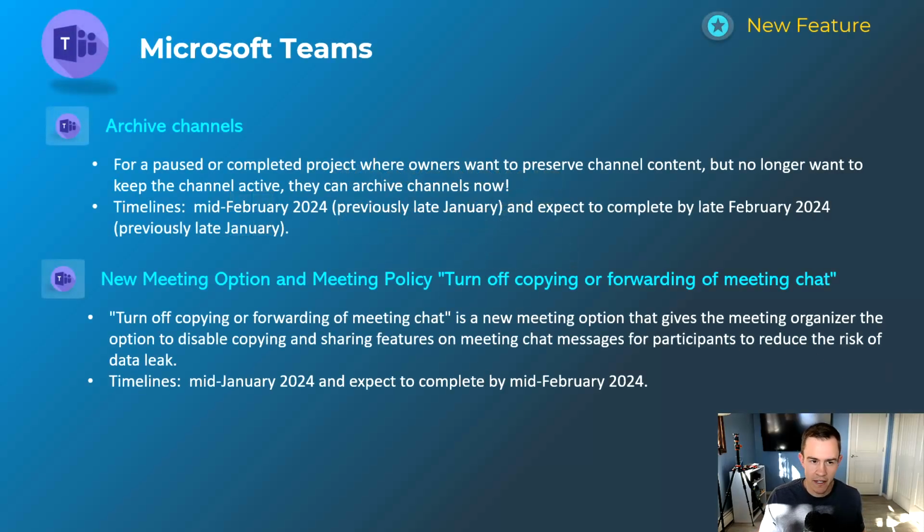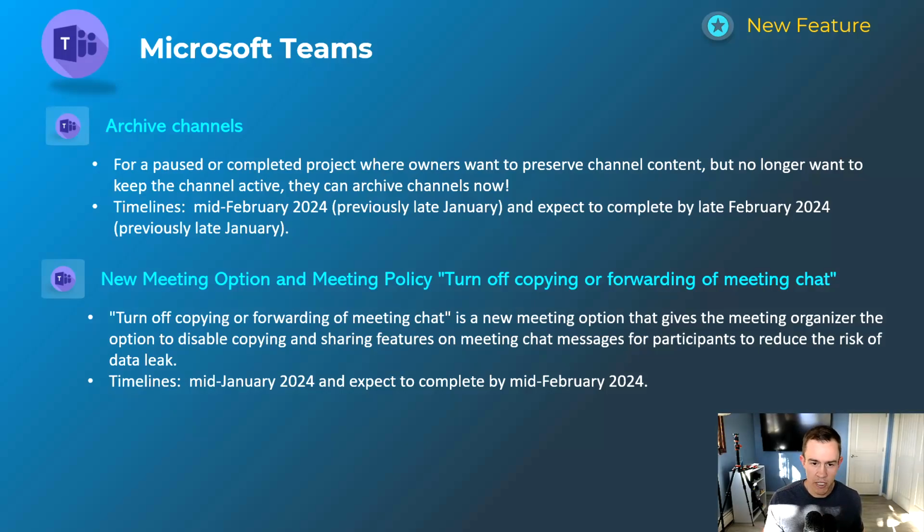Definitely a lighter subset of announcements this month, just closing out the year, but starting with Teams as we usually do here. First one is giving you the ability to archive Teams channels now, moving into this new year. So instead of having to delete them or just keep them lingering with no activity, you can now archive the channel so they won't be accessible, but you could do this within the Teams Admin Center just to preserve that data within that channel as well. So pretty cool, extending that ability from things that we do today like exchange information as well. So this will happen mid-February and be complete by late February. They kind of push the timelines back on this one.